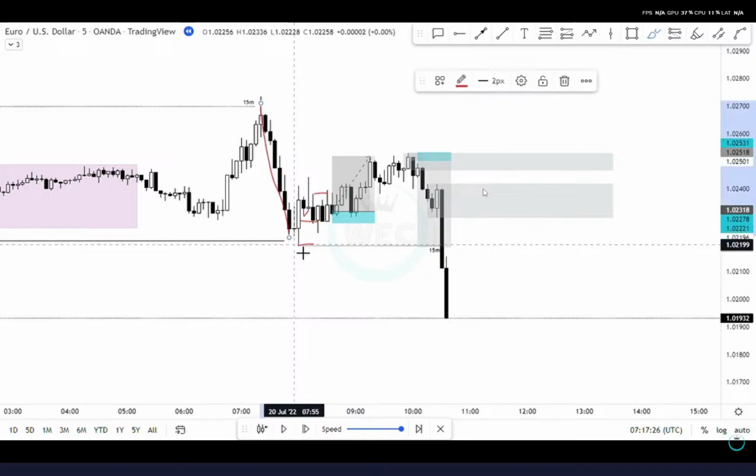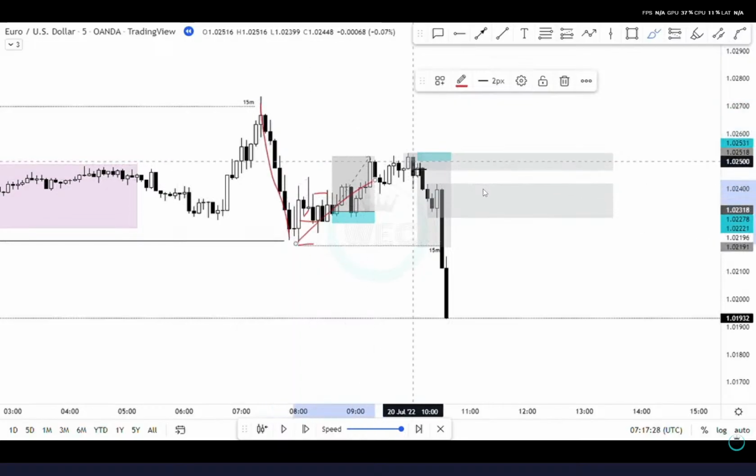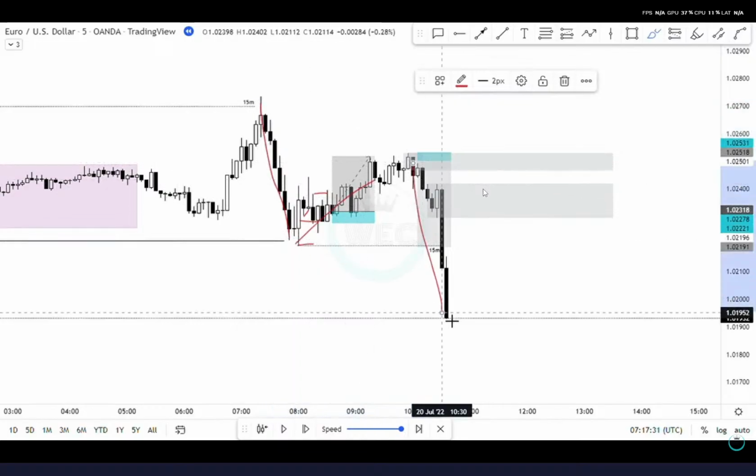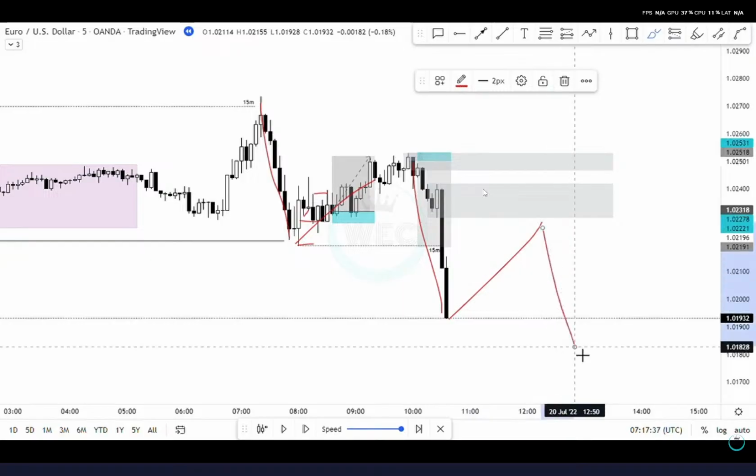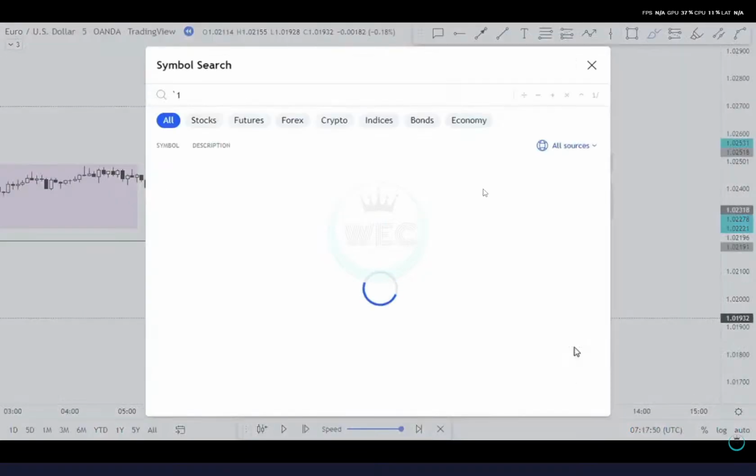We ride along to certain levels, we sell. Right, another push to the downside, we are looking for a retracement, we ride along, and then we sell. So that is a whole game. I'm not going to say it's easy, but these are simple stuff. Simple does not mean easy. You need to spend a lot of time backtesting. Real quick, simple does not mean easy.